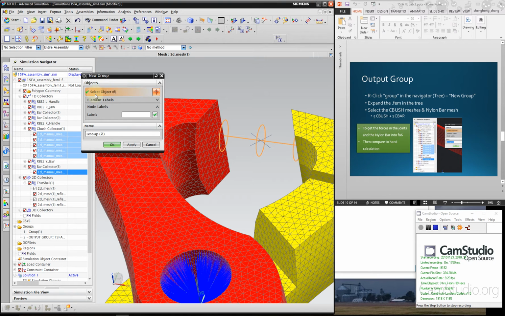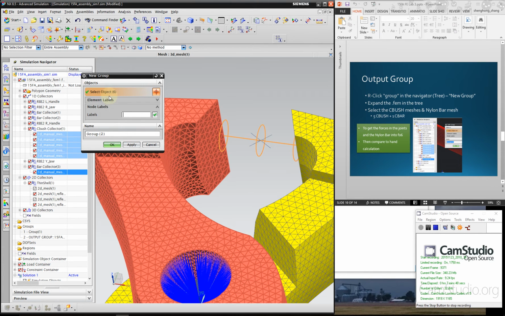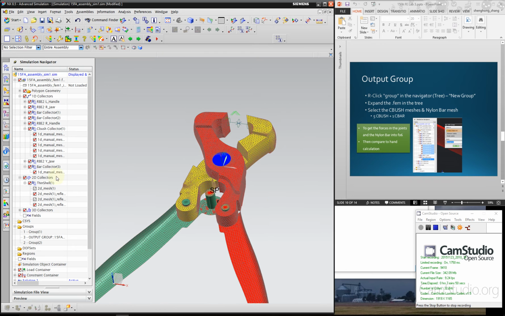Now we have 6 meshes selected. In case your nylon bar has 2 meshes for each of the elements, you would have 7. So we have 6 elements or 6 meshes in the output group.